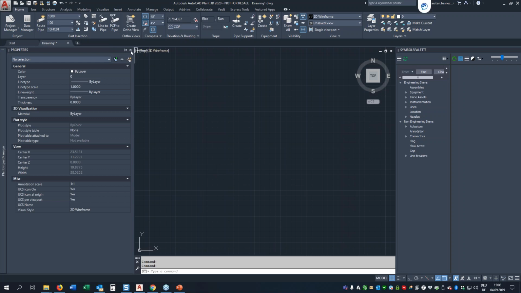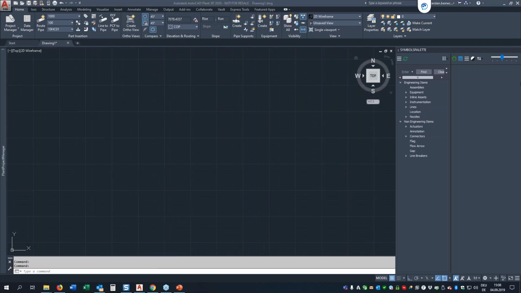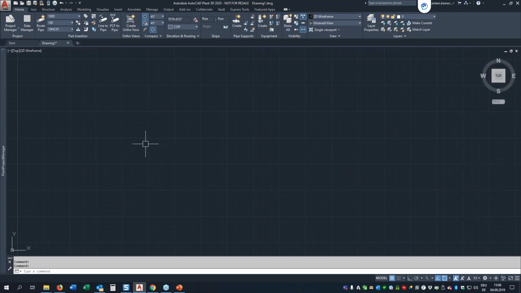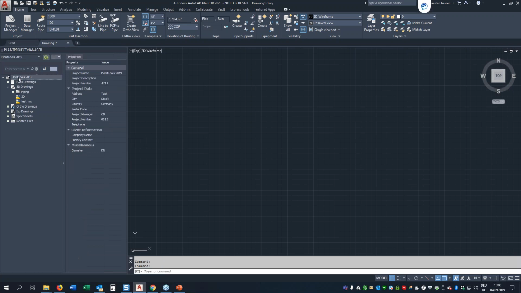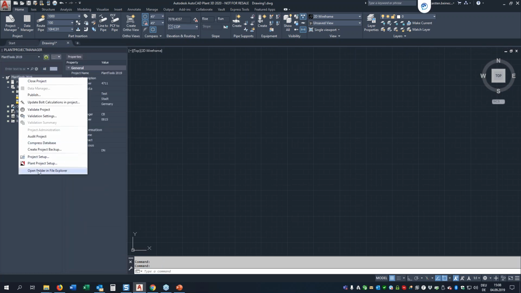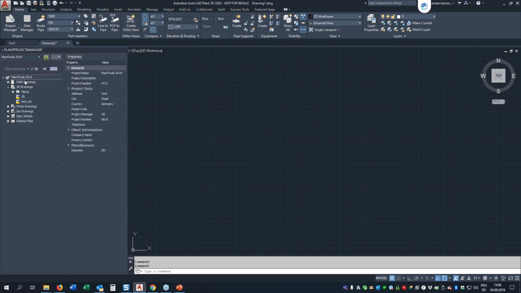So now let's start. Let's close some dialogues, or palettes more specifically, and then I will start with Plant Project Manager. We have our own project manager, and the reason for that, I think I mentioned that in the last demo, is that we can now extend the context menu however we want. We can also create our own categories. By default, you have P90 3D, then a tab with orthos and isos, and a folder for spec sheets and related files. Here you can define your own categories.